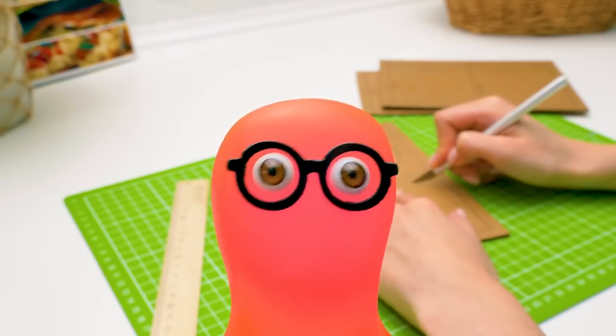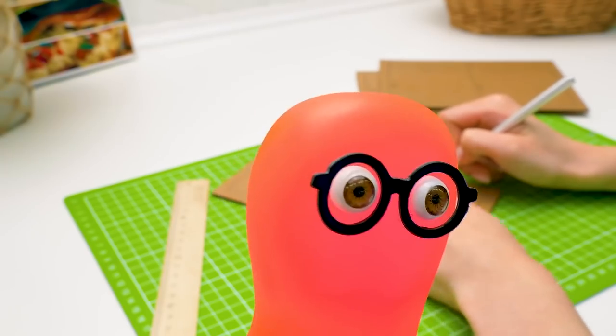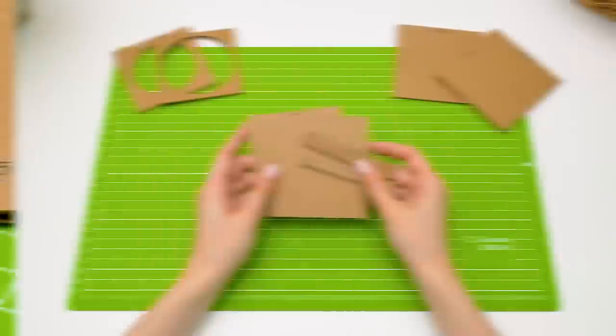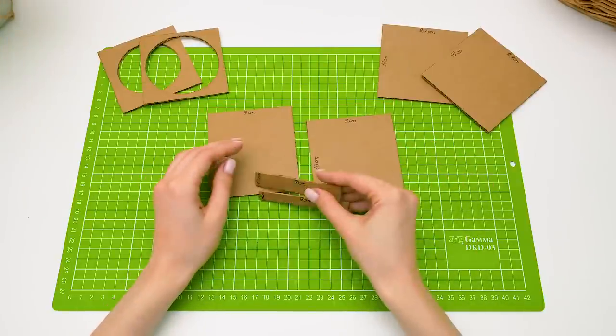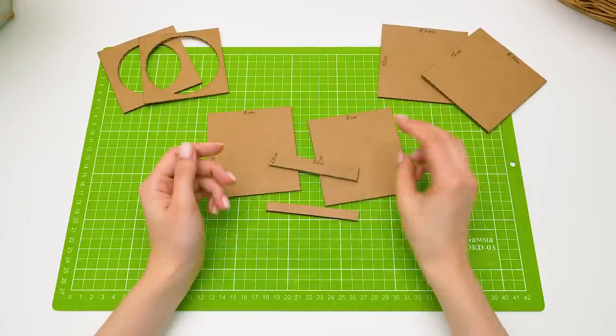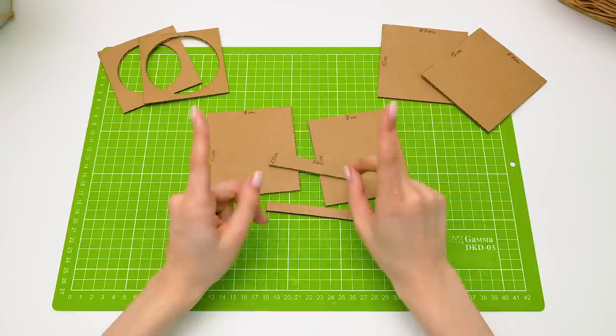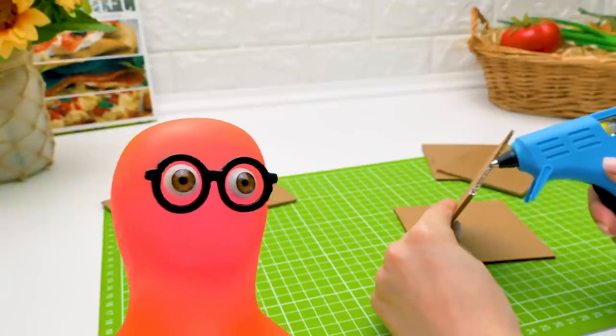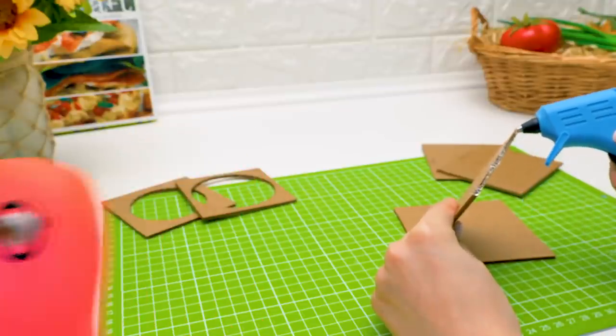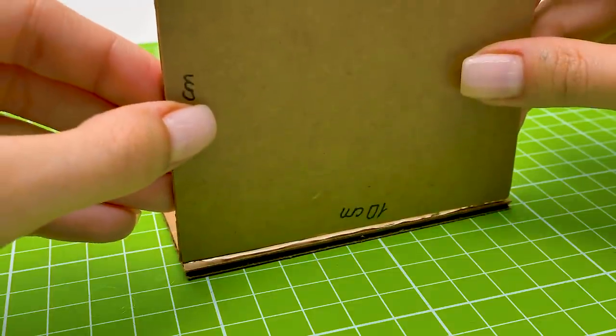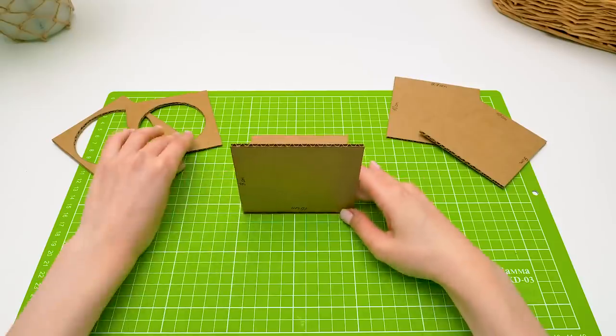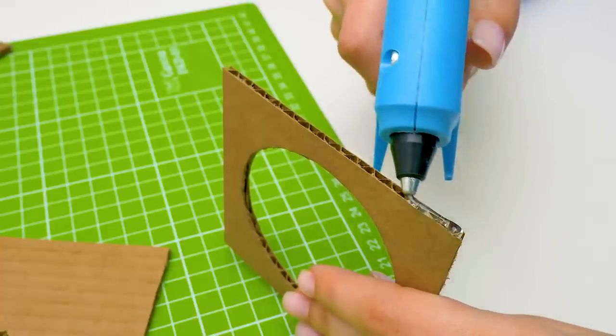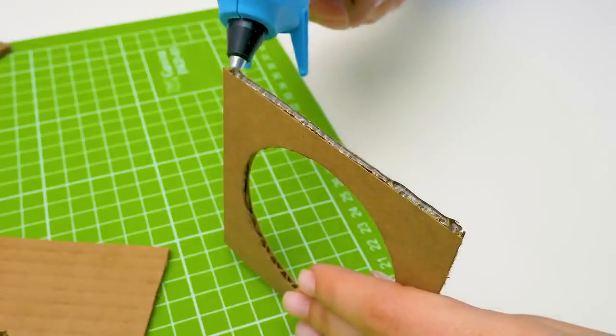By the way, not to forget about the new video, hit the bell button right there! While you were talking about the bell button, I finished cutting the cardboard. By the way, we will need three sets of those. And we start with gluing the parts. If you're gluing, I won't get in your way. I'll cut the other two sets for the can holders. But be careful with the cutter. Don't forget that it is very sharp. And you guys as well. Better ask an adult to help you.